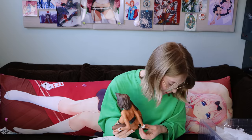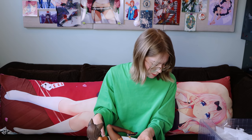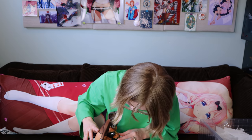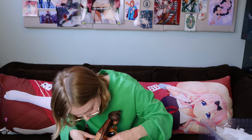Am I putting this in right? I've got to be putting it in right. Is that in right? I feel like it's supposed to be flatter. Why am I literally the worst at putting figures together? Makes figure collecting channel, but can't actually assemble figures. My life. Okay. And here we have her, you guys.